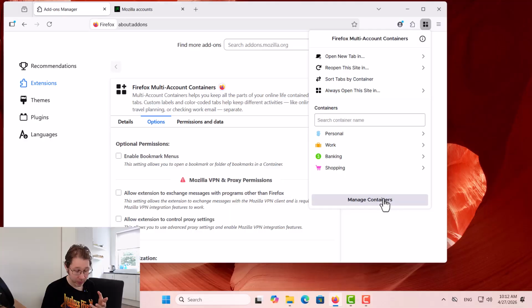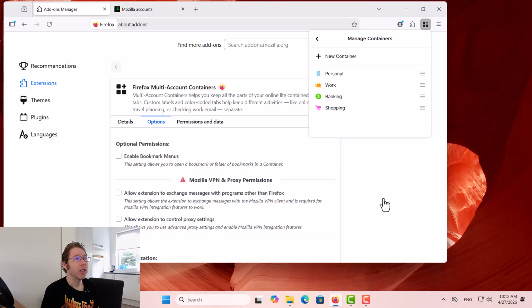So in that container, I want to manage the Google Mail account, YouTube Studio, and Bandcamp. So let's try to do that.